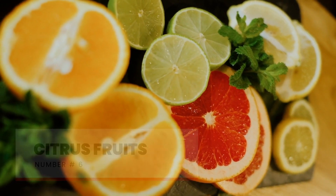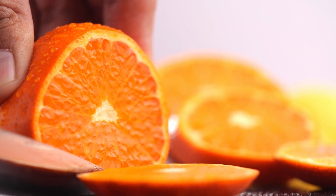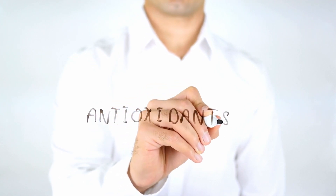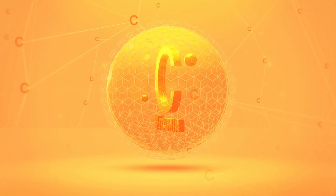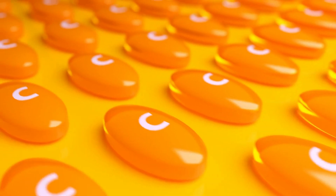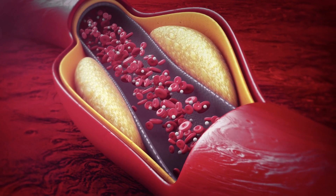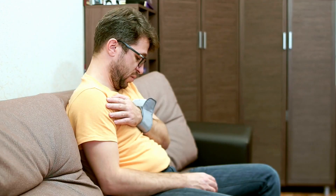Number 6: Citrus fruits. Citrus fruits like oranges, grapefruits, lemons, and limes are not only delicious but can be very good for your heart health, particularly if you want to lower your bad cholesterol. They contain flavonoids, specifically hesperidin, which has antioxidant properties that help protect your cells from oxidative stress. Another powerful antioxidant in citrus fruits is vitamin C, which offers cardio-protective effects and immune-boosting properties. Some studies show that vitamin C can even prevent LDL cholesterol from oxidizing — which is what makes LDL sticky and more likely to bind within artery walls and produce plaque.